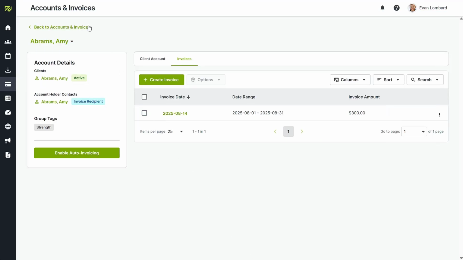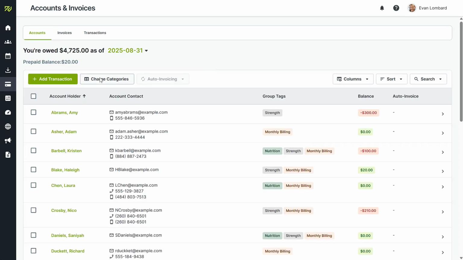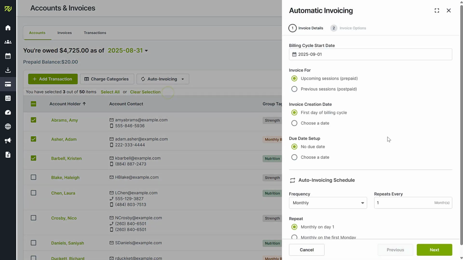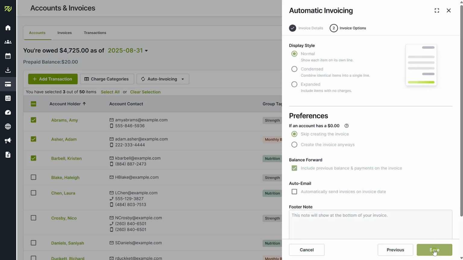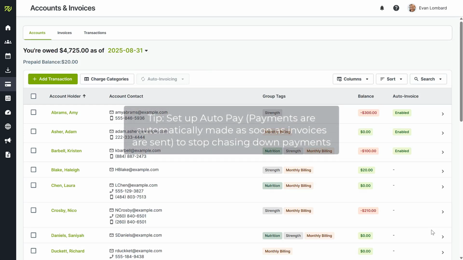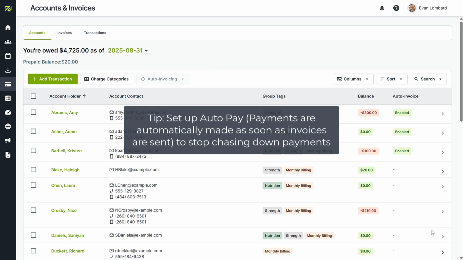Of course, you're likely not going to want to create invoices one by one for each client every time. With just a couple of clicks, you can invoice in bulk, or better yet, you can automate the entire process. To do this, select the accounts you want set up, and click on the Auto Invoicing dropdown, and click on Enable Auto Invoicing. Select any of the options you want for these invoices, and create the schedule of how often you want these generated. Now, if you're using Stripe or PayPal's business account, you can add your client's payment information to their profile, and every time you send off an invoice, it will automatically charge their credit card so you're not spending time chasing down payments.